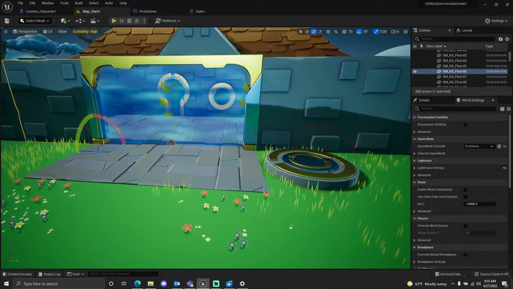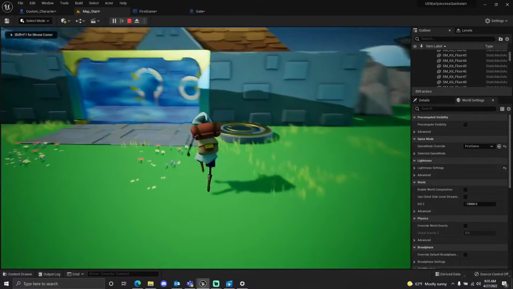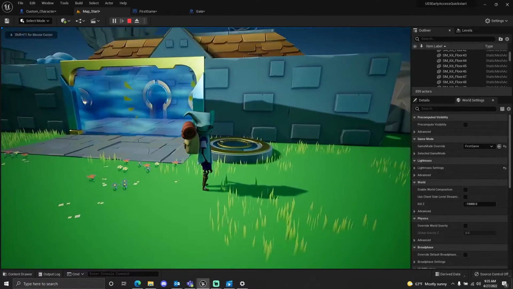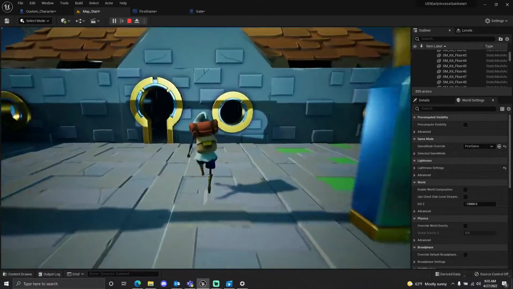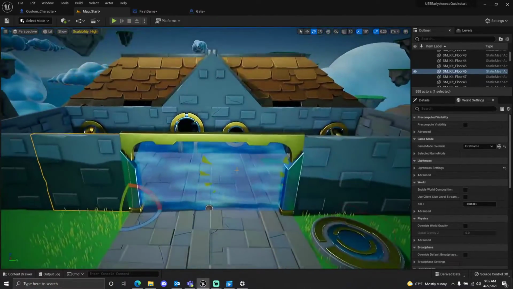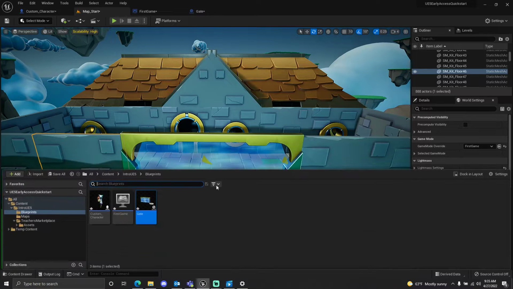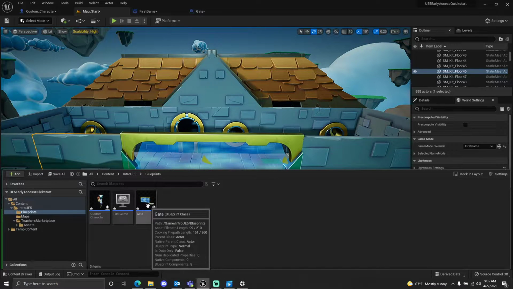Blueprints. By the end of this video, this is more or less what we want to accomplish. So when I hit play, move around, and when I step on this platform, that gate should go down, and I can go inside. Cool. So to do that, we're going to hit Control and Spacebar to open up our file menu here. Here is the blueprint that we're going to create right now.